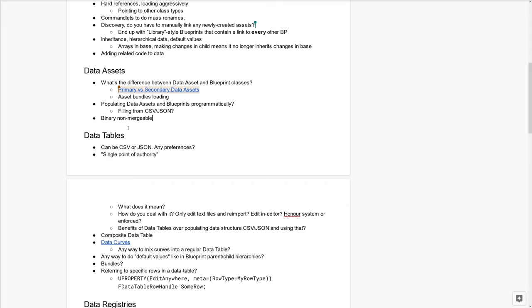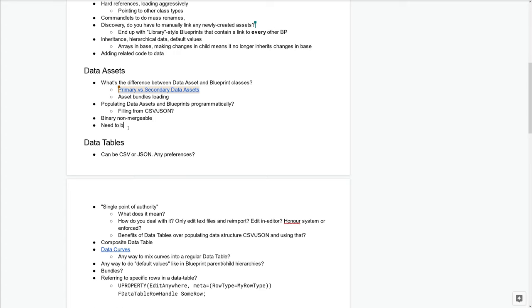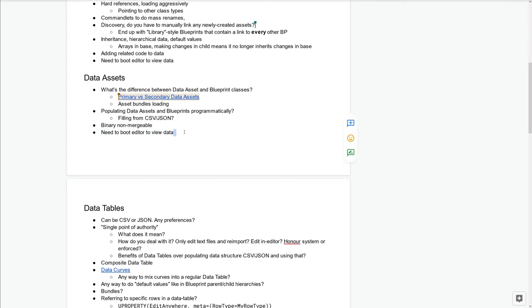The other issue I encountered was that you need to boot the editor to check your data asset. When you have code that depends on keys set up in your data assets, with a JSON you can just open the JSON in your normal editor. But for a data asset, you're stuck needing to boot the editor to check the content of the asset, and that means you need the editor in a compilable state. But if you're coding, it might not be compilable. I've definitely been in that situation where I just want to edit this one thing, but I can't, so I have to add some if statements so I can actually launch it and make it runnable.